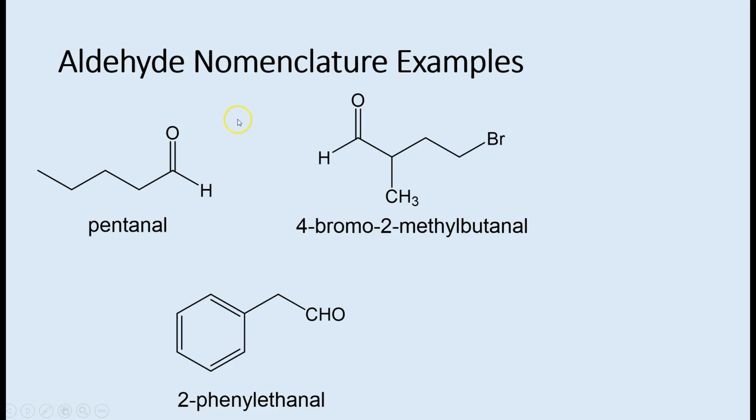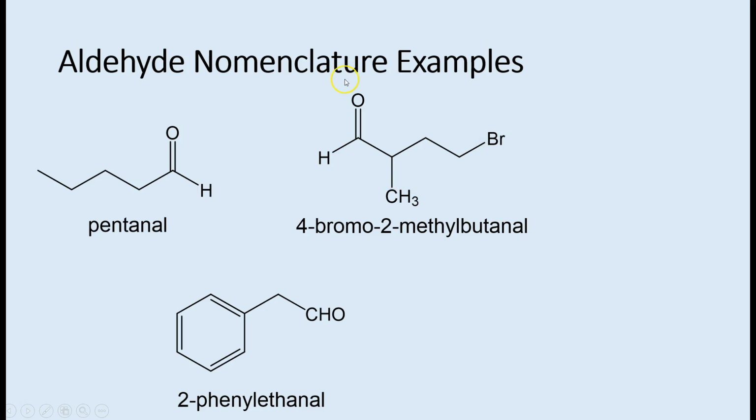Now we can have aldehydes that have substituents. So if I take a look at this molecule, I'm once again going to find the longest carbon chain that contains the aldehyde carbonyl. 1, 2, 3, 4 carbons there. 1, 2, 3 carbons there. So we're going with the 4 carbons. 4 carbons is butane. Therefore, this is butanal. We never have to indicate what carbon the carbonyl is on, because if it is an aldehyde, it must be at carbon 1. So the root, the parent structure, is butanal.